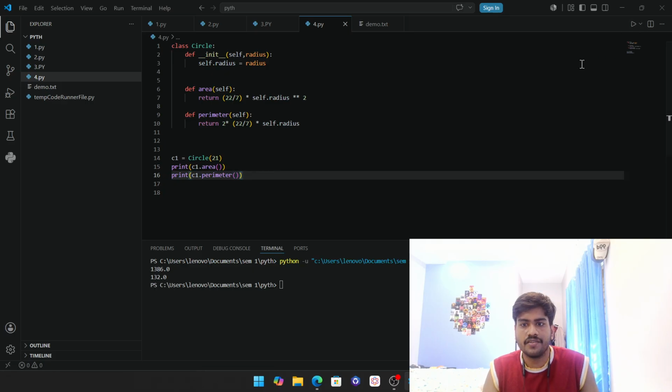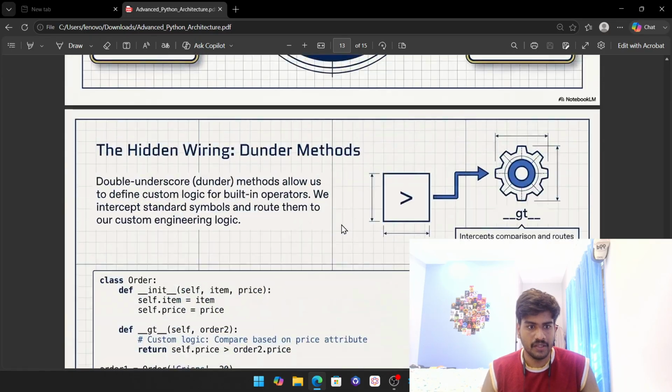Yeah, let us print this. So the area of the circle is 1386 and the perimeter is 132. So this is one question that we have done, one of the important questions.